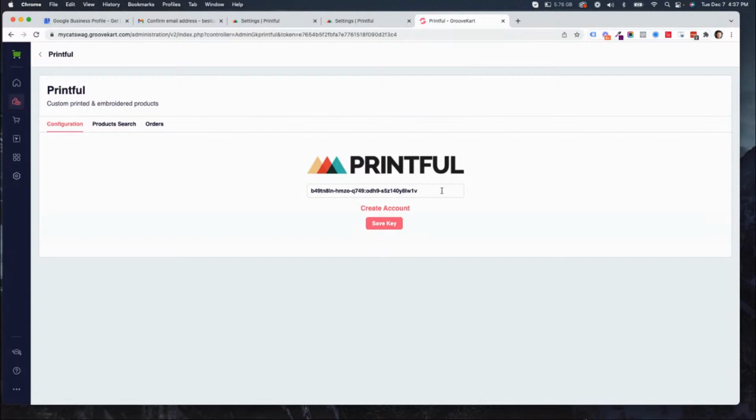All right, I love it. So now, two things to remember here, guys. In the configuration page, you will only have to see this. Remember, Printful is a single key configuration. Nothing else is needed, just a single key right here. Now, product search and orders, in the next sessions we'll tell you what those are for and how easy it is to connect certain things using this screen right here, your Printful print on demand settings page. So now, Frank, now that we have connected this store, what's next?